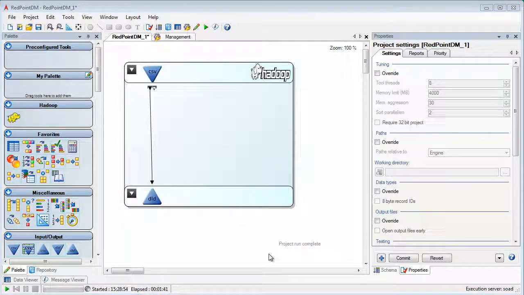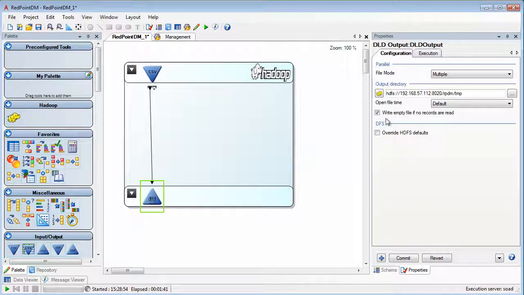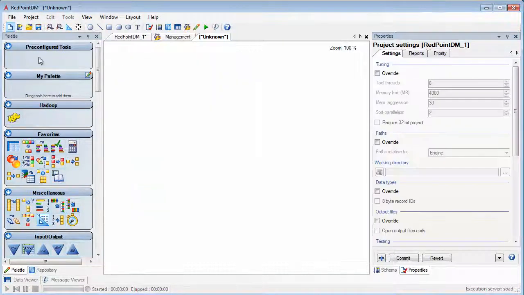Alright, I paused the video to skip over the entire running of the project. As you can see, it finished in 1 minute and 40 seconds. That sorted 100 million records, 10 gigabytes of data, and wrote it to all of these output file parts. I could turn around and read them all back in, and you would see that they were all sorted. This is also very easy to do.